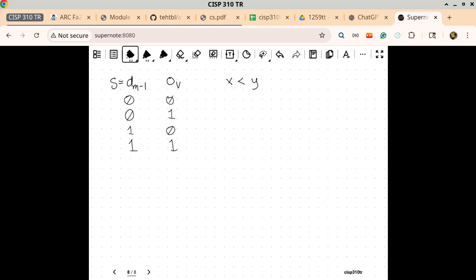Okay, so remind me again, when overflow is a 0, can we trust the sign flag? Yes. Okay, so that means for these 2 rows, we just copy 0 and 1 over here. Okay, cool. So that means when the overflow is a 1, then we have to flip whatever d subscript m minus 1 is, because when we have an overflow, the sign flag of the difference will tell us the opposite of what it is supposed to be. So this gives me a 0. We have to turn that into a 1. And this is a 1. We have to turn that one into a 0.